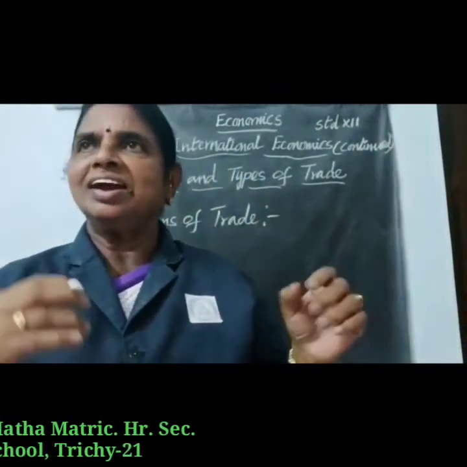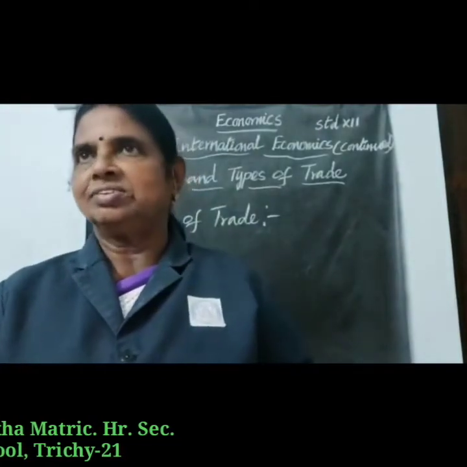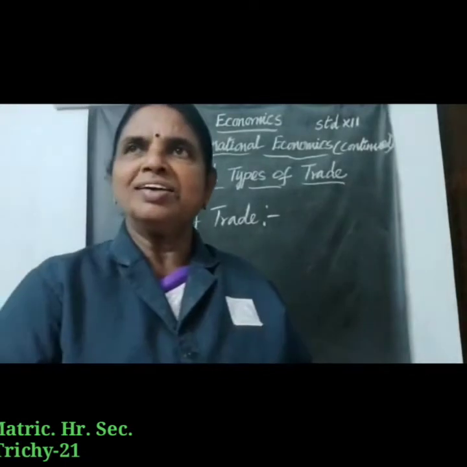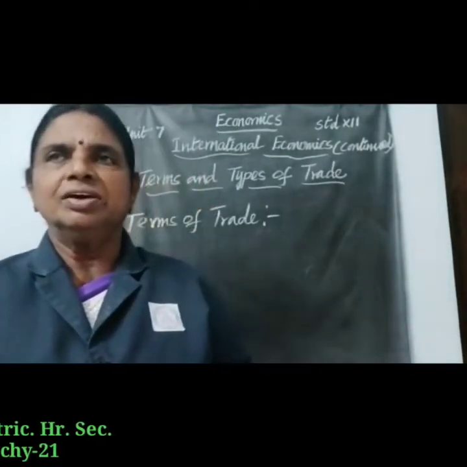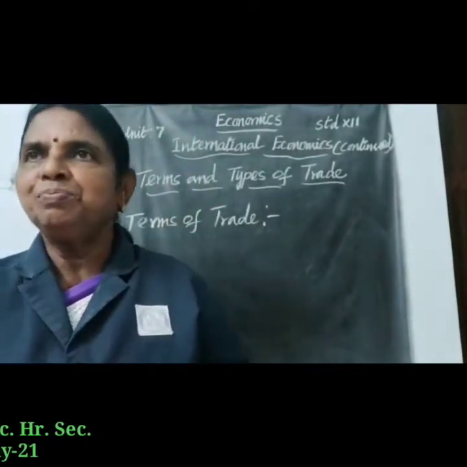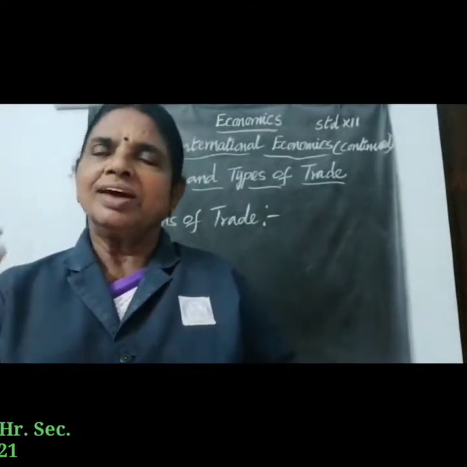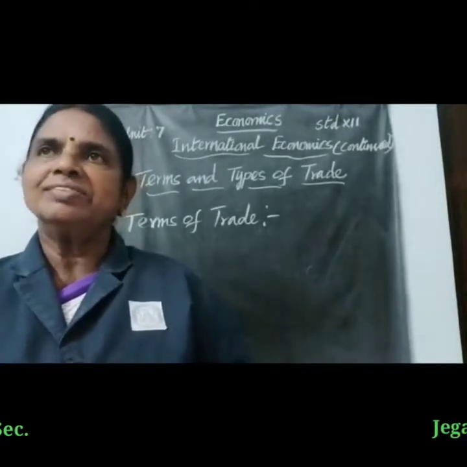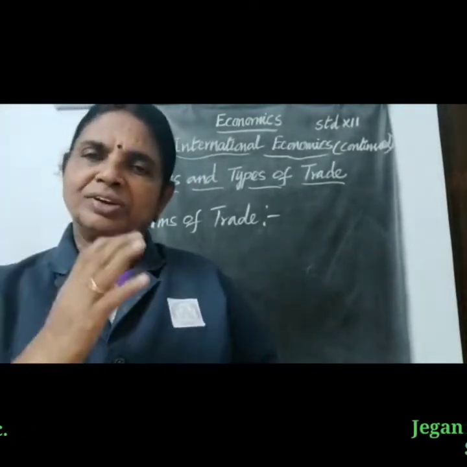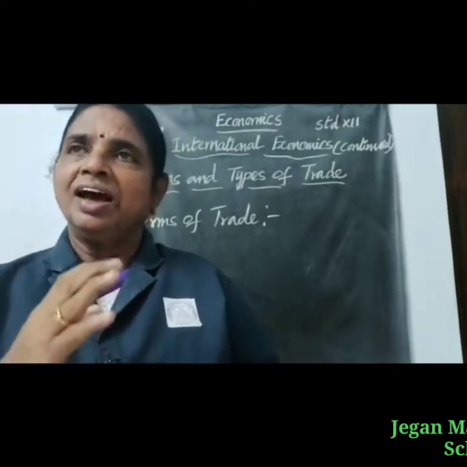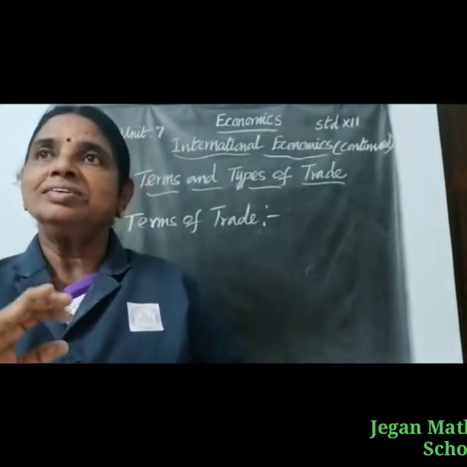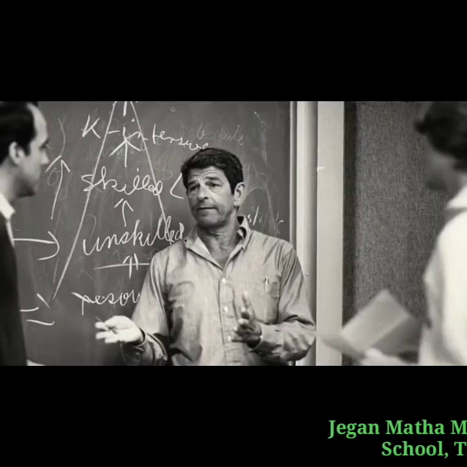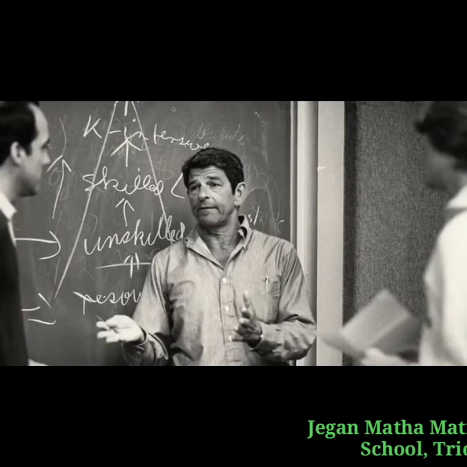It is the rate at which the goods of one country are exchanged for goods of another. It is expressed as the relation between export prices and import prices. So terms of trade improves when the average price of exports is higher than the average price of imports. So when the average price of exports is higher than the average price of imports, then the terms of trade has improved. That is terms of trade, general.